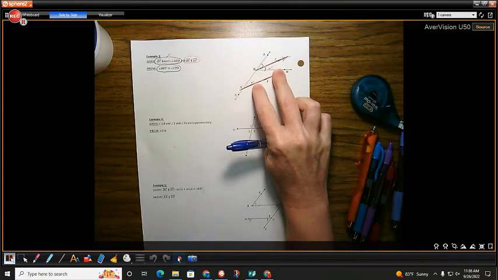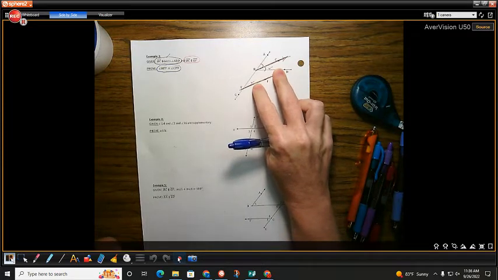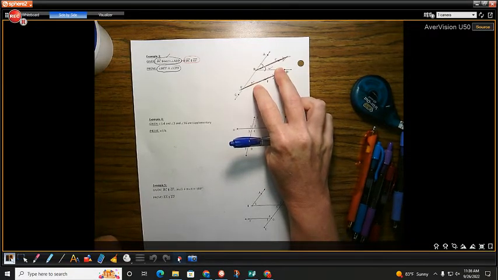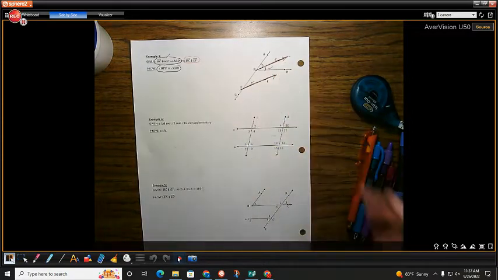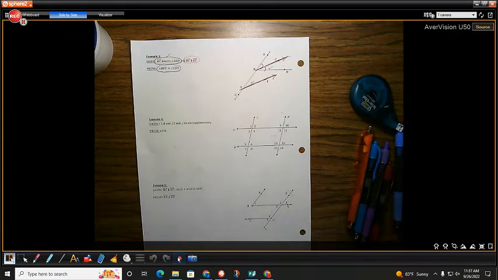Now first, check and see, is there a nice simple way, is there a direct relationship between these two angles? It doesn't look like it. They're not corresponding, they're not same side interior. So, oh darn, I can't go straight there, so now I'm going to have to do a proof. So how am I going to bring these together? What can I do?